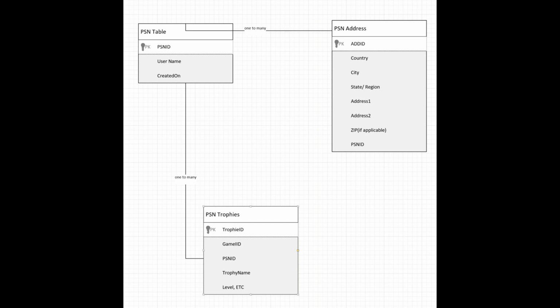I'll then have my trophy name, levels, and the additional information that describes your trophy information. So once again, I have another table, and my trophies are maintaining a relationship with the PSN table, assuming games have a unique ID and their corresponding trophies do as well. So we only need IDs of those things here, and we can tally total trophies and such from here. Just link them back to your ID.